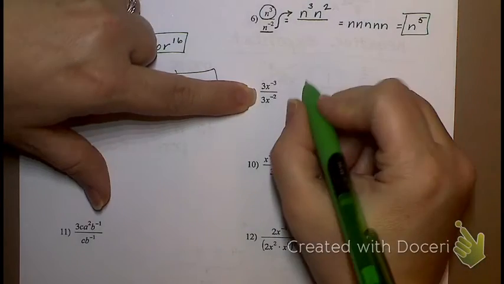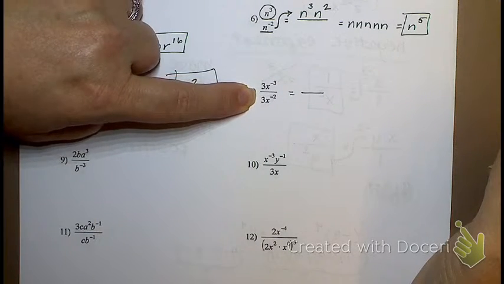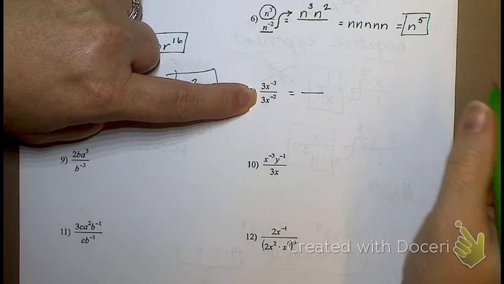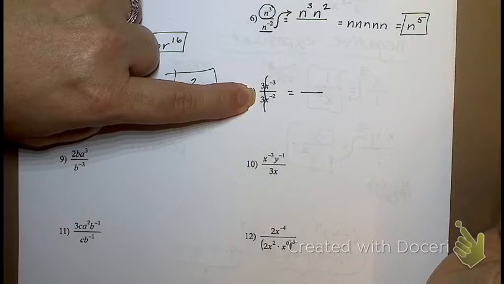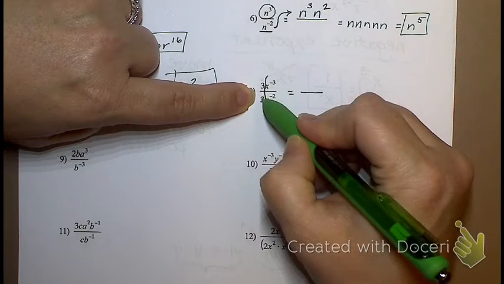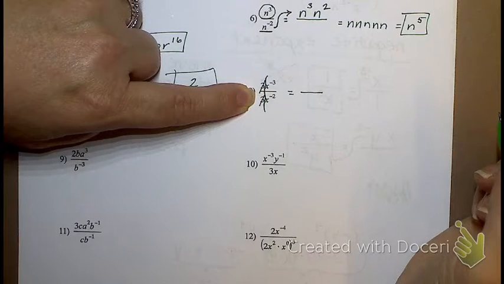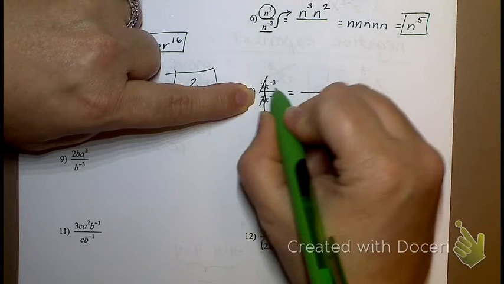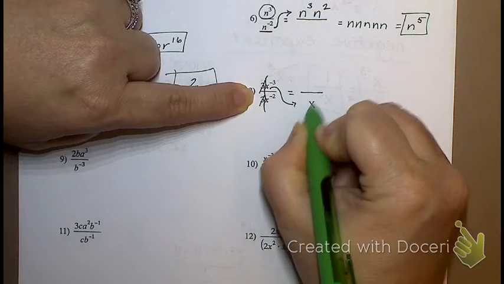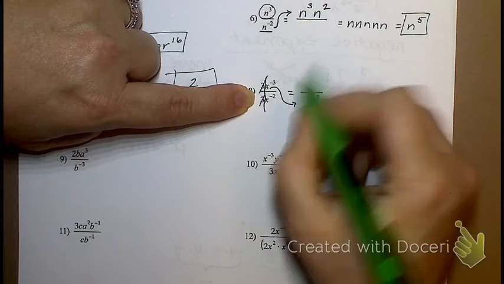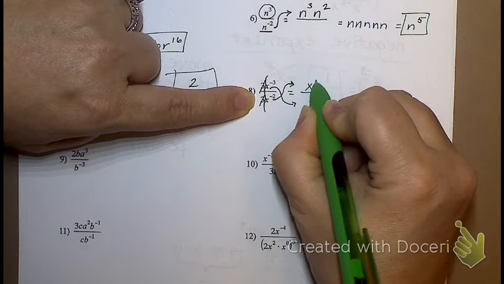All right, so what happens here? Talk me through it. They both switch. In what regards? First off, you got to treat the 3's different than the x's. Since they're not in parentheses, what's going to go on with the 3's? They're going to cancel, aren't they? 3 over 3? Okay. Where does this x to the negative third go? To the bottom, and then it becomes x to the positive third. This x to the negative second goes to the top, and it now becomes x to the second.